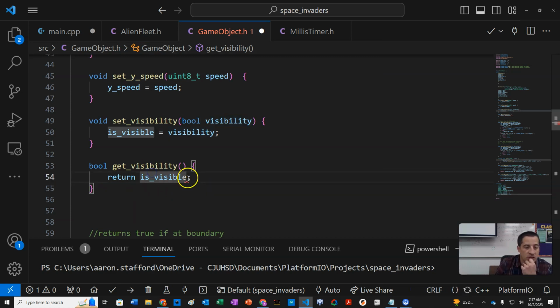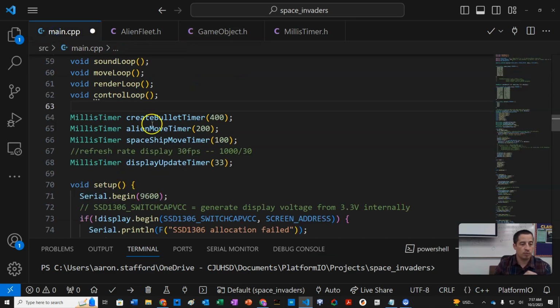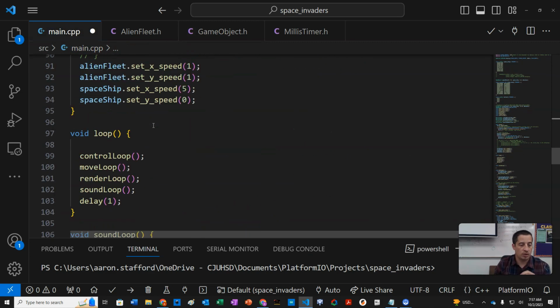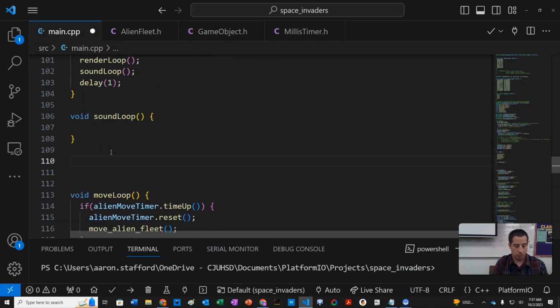Okay, and this will allow us to see if those bullets are currently visible. And so let's go to our control loop, void control loop.